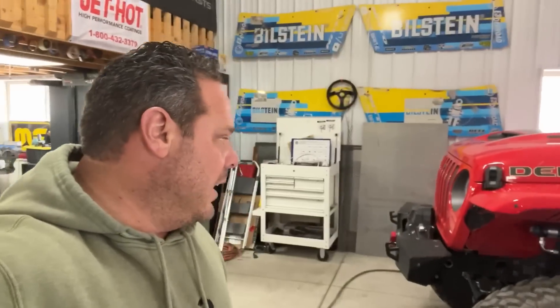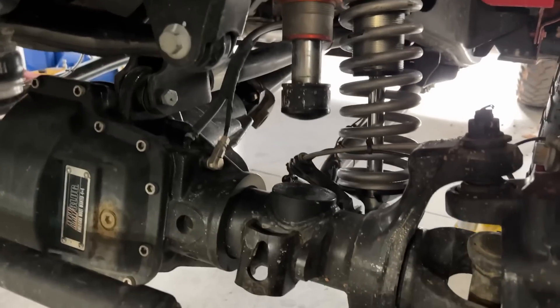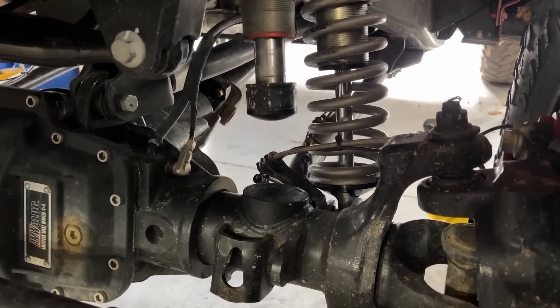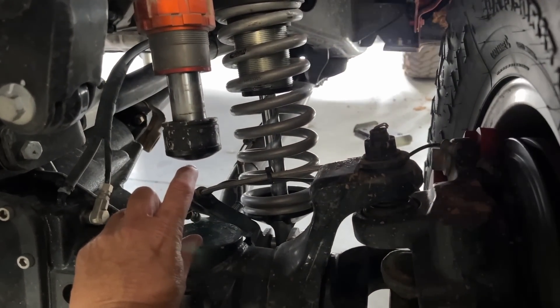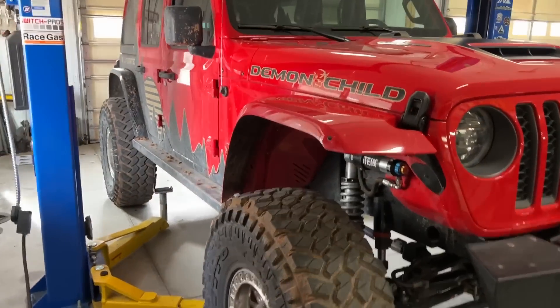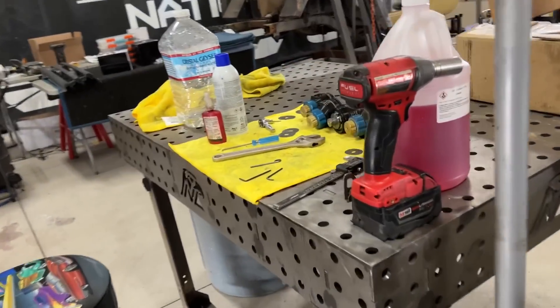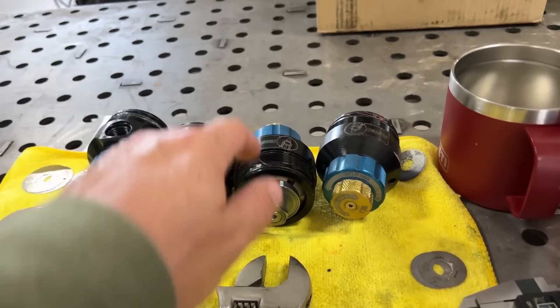Good morning guys - it's the next morning and we just took the Demon out and it feels so much better. The rear still has a little stiffness to it but my kidneys still function. The front feels great. We raised the front another inch - the reason was to get more space between the bump stop and the strike pad. You can see that is a nice amount of distance now - more what you want to see. I see a lot of people running these bump stops like half-inch right off the pad and you're just going to crash into it all the time. That makes it harsh. We're going to leave the front alone but Phil wants to work on the rears more.